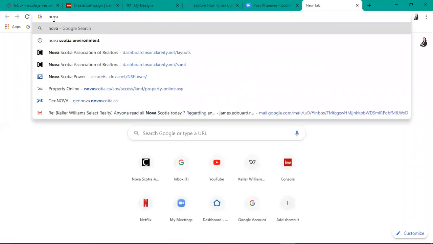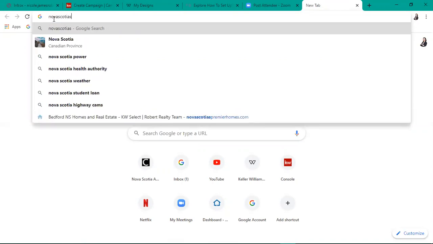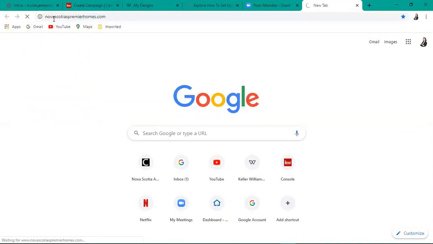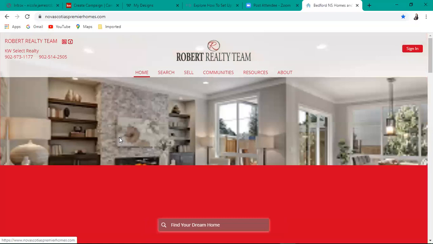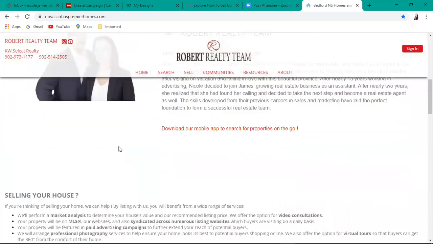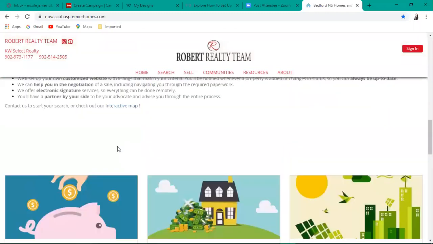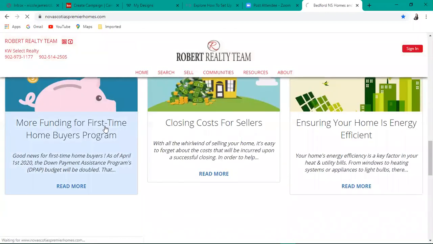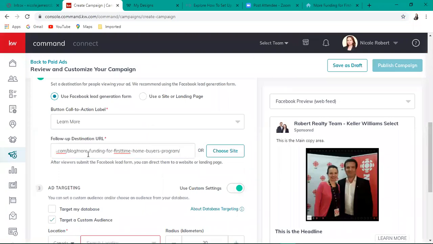So here I would just put, so this is our website here. Now, a lot of our properties have been put down to exclusive given the circumstances right now, so I don't even think I have a listing I can choose from, but let's pretend this is a listing here. So this is your listing for 123 Apple Tree. That's where you want to send them directly. So you would copy that and put that in here.